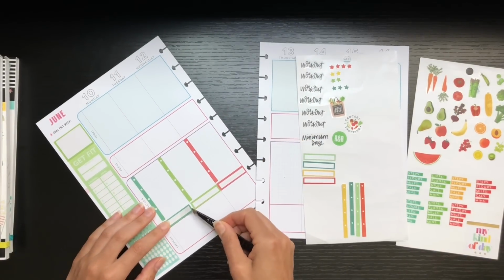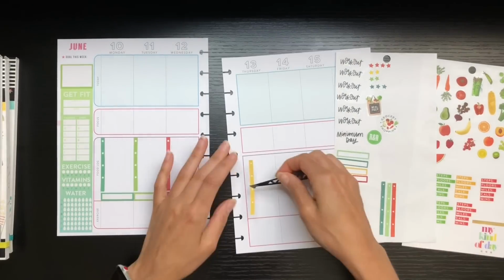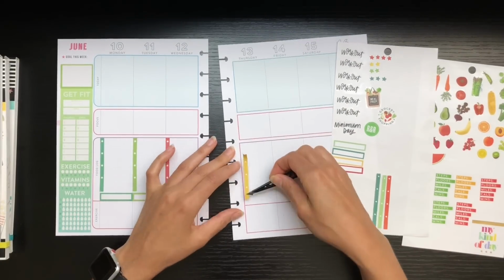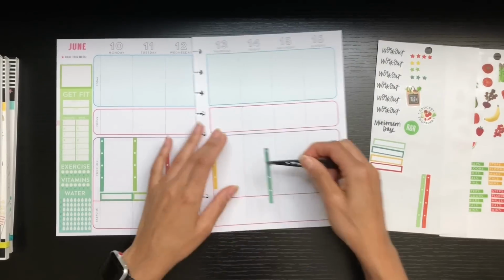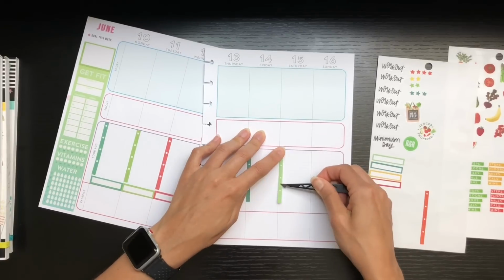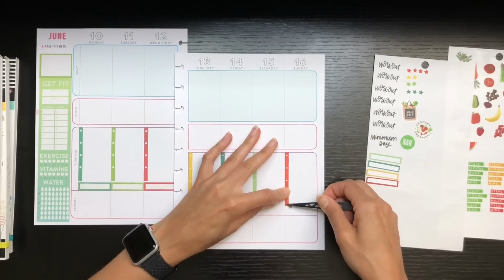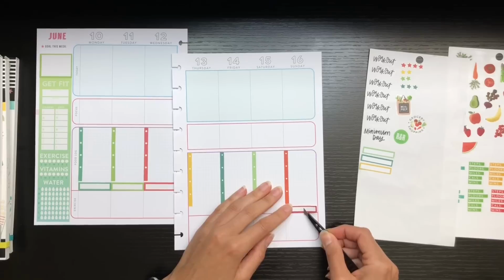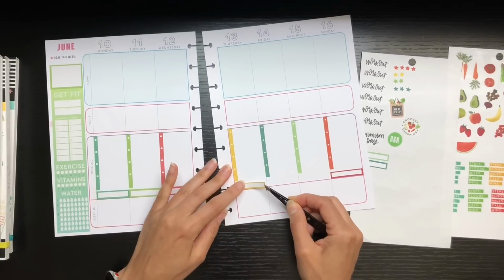So to start, I'm going to begin laying in the main pieces. I've already laid in my sidebar, which is from the productivity sticker book. And I'm laying in the food log list stickers, I don't know what you call those, but those stickers that I'm putting in right now. So I'm putting those in for my food log, and then at the bottom is where I track my total calories.